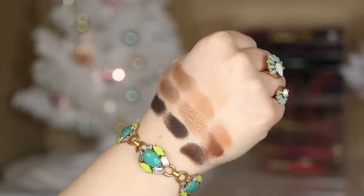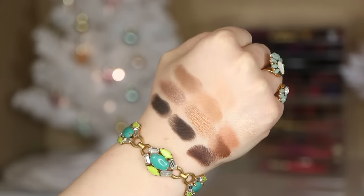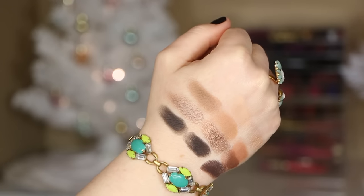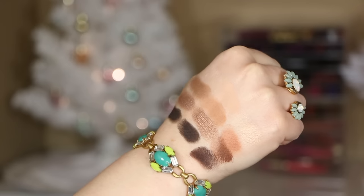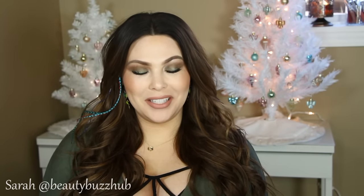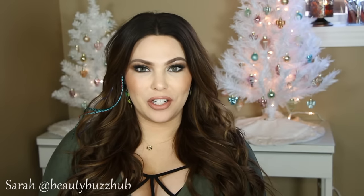Half the shades on the shattered one were okay but half were broken. My husband was like a little archaeologist — he got a little duster and was really spending quality time trying to revive my palette. He was taking a makeup brush and dusting it and then helped me press the shades. It was so cute. I ended up giving that one to a friend since some shades were still usable.